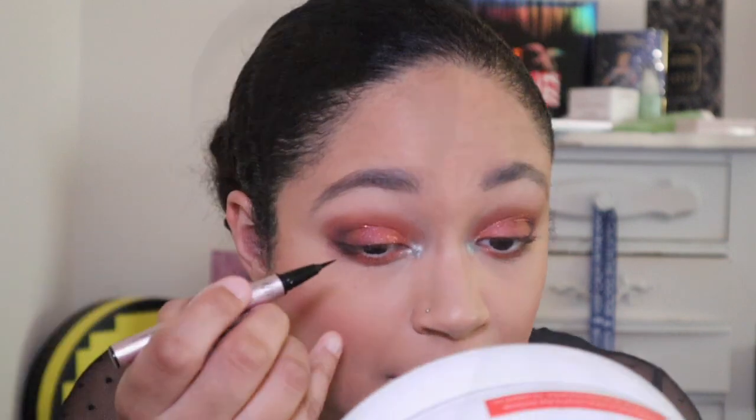Anyways, where were we? Oh yeah, we need to do some mascara and eyeliner. I think I'm going to use my Better Than Sex eyeliner because this is probably going to go bad soon. It has a 6-month time, so it might even be technically expired, but I don't remember when I opened it. Then I definitely know that my Perversion mascara is bad.